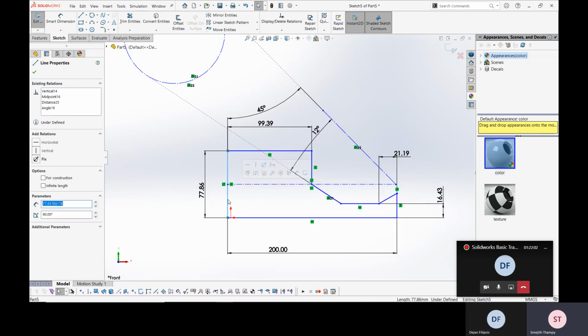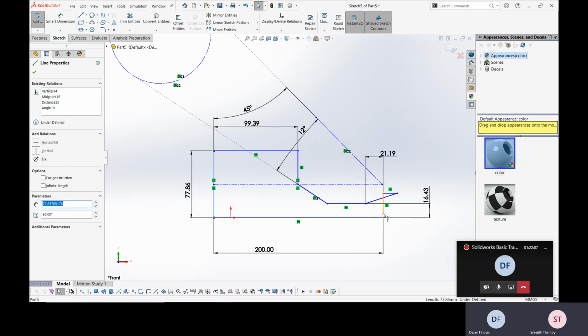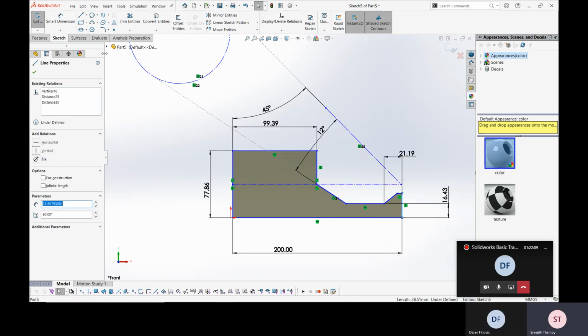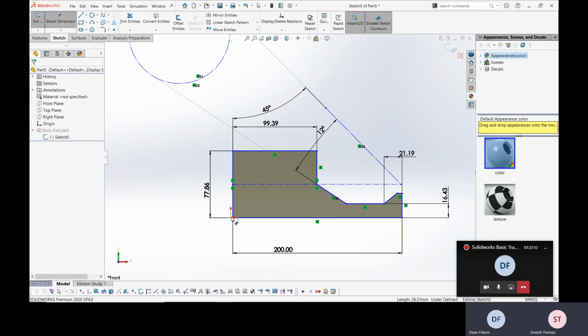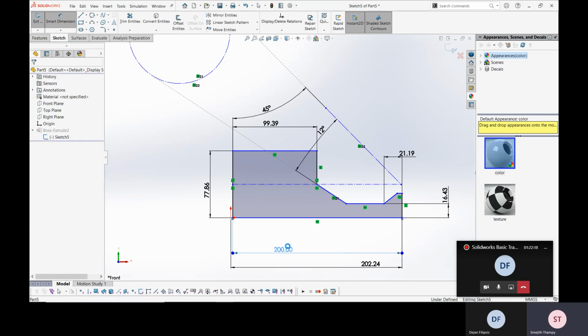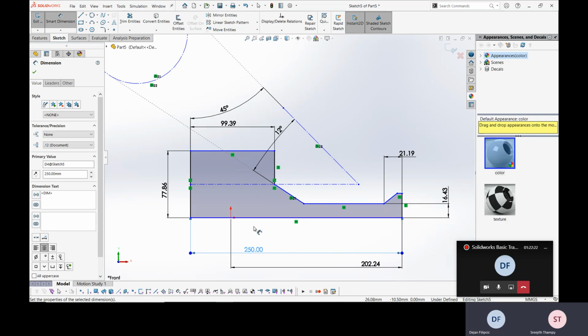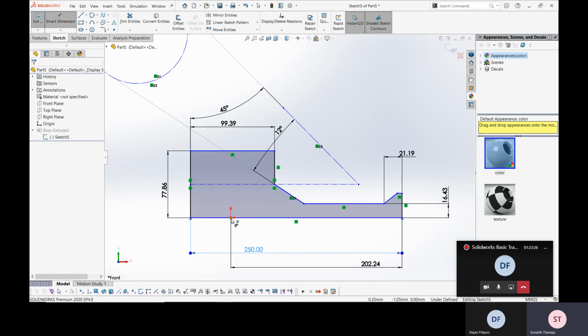So this is a use of it: if I define this thing, I'm moving it, and if I am defining a dimension from the center point, this can be changed. But if this relation was existing there, I was not able to do that.